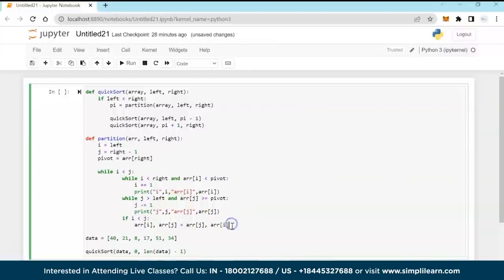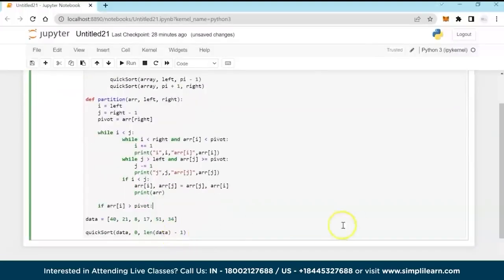Let me print the array over here. Now outside the while loop, I'll check whether the element at index I is greater than the pivot. Yes.